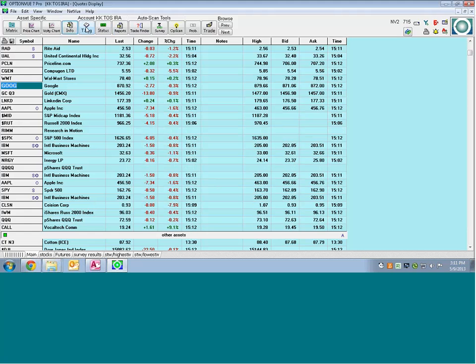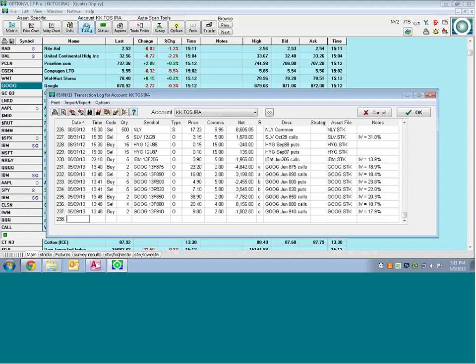Let's move on now to the TLog. The TLog, again, is kind of like your old-fashioned checkbook. We all do everything online now, I'm sure, automatic banking online. But in the olden days, when we used to reconcile our checkbooks, the transactions looked very much like this, with the account information here at the top. And then you can switch accounts easily here if you want to see other transactions. And then your date and all of the vital information going across.